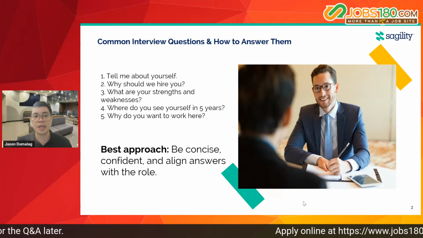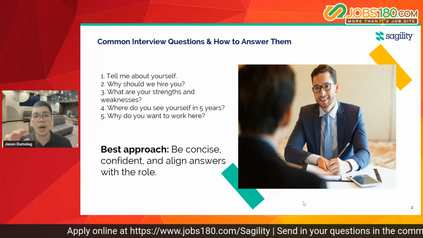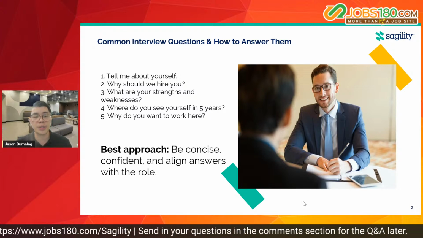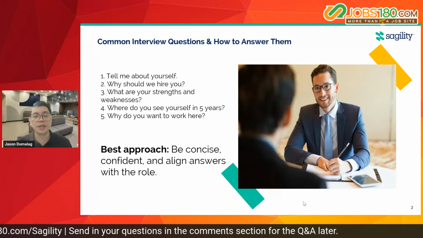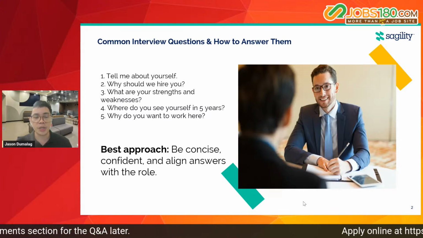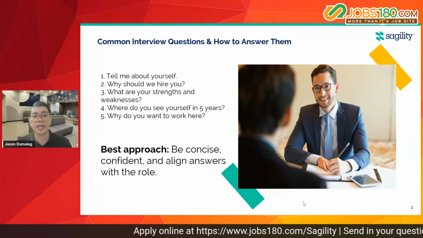The goal here is, if you applied for a customer service representative role, it's always best to outline that for the next 2 or 3 years you'll be one of the supervisors of the company, and then in the next 5 years you would see yourself as one of the operations managers. So I guess that's the ladder of success you have, how you see yourself for the next 5 years.